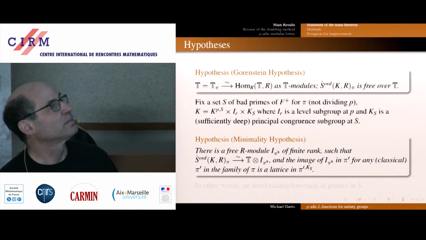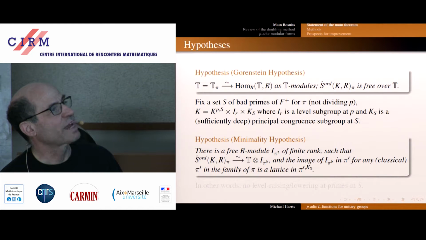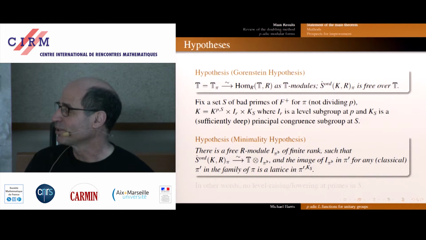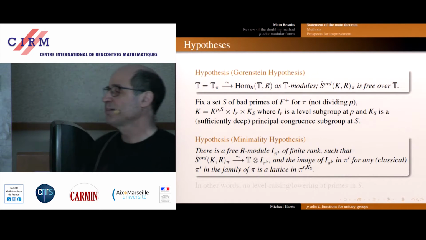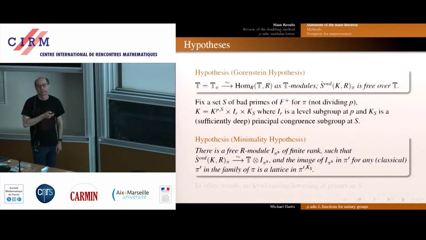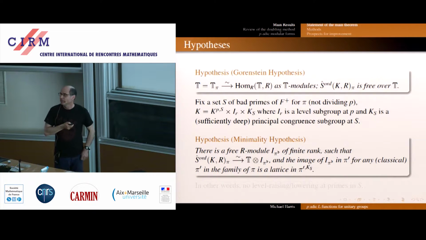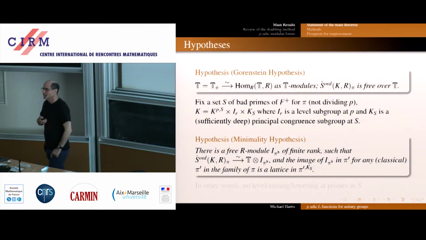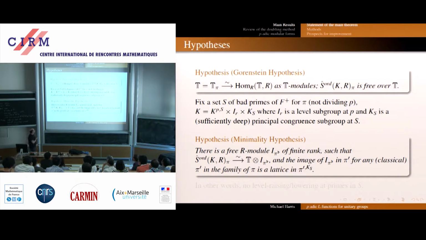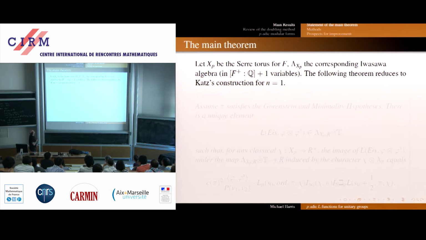It would be even better to think that this is rank 1. Then you don't have to think about it at all. So this is a symptom of the fact that there is not a complete mod P theory of representations of groups of characteristic different from P. There's not a complete theory for L functions in any case. But what this means is that you don't have a chance to raise or lower the levels at primes in S. All right. A theorem.